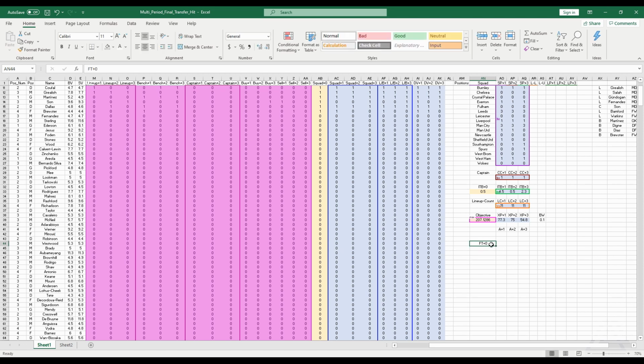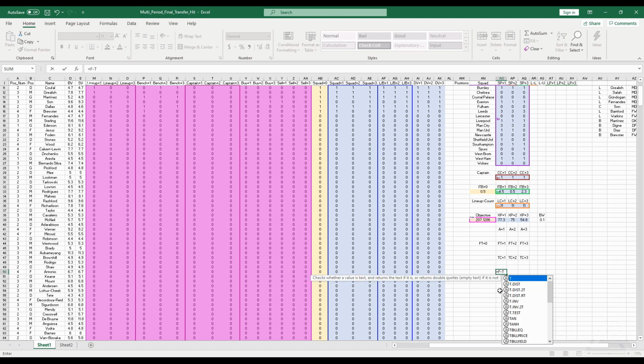So this will be my initial number of free transfers, and I will have it all the way to 3. And I will have how many transfers I'm making, so this will be the transfer count plus 1, 2, 3. And finally here I will get my f minus t, and this will be for the first period.